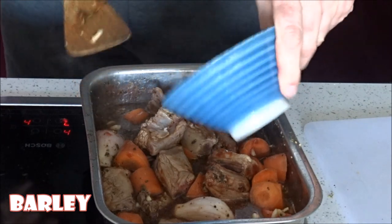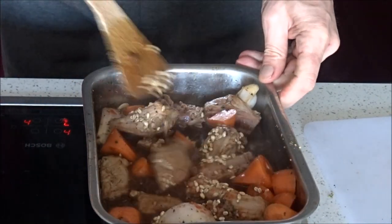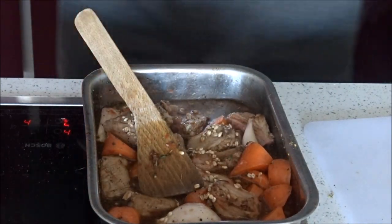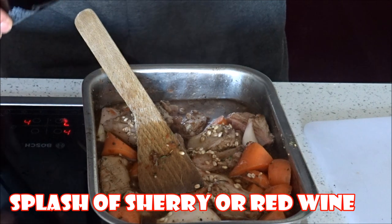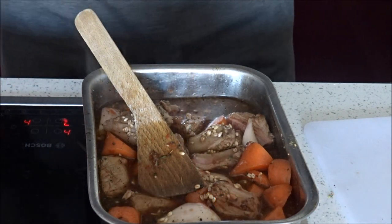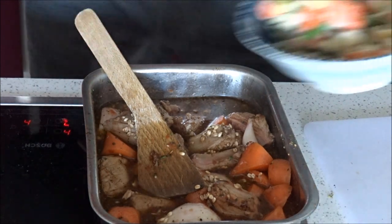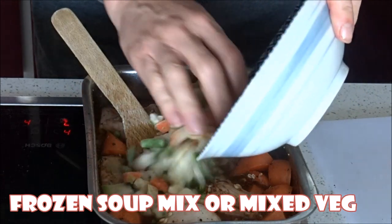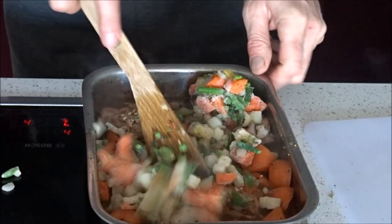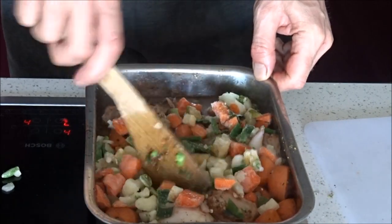The barley. And a little touch of sherry. You can use red wine for this recipe if you want as well. Make sure you get a nice red wine. And now you're going to put in the soup mix, any soup mix. All mixed vegetables. This is really good because it's got everything in. Swedes, beans, carrots, peas.